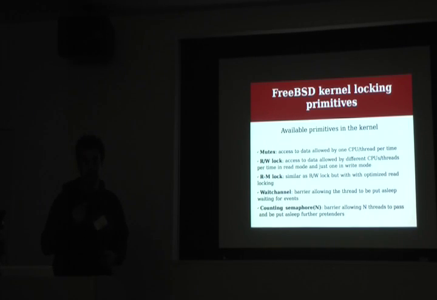Before speaking about FreeBSD specifics, we can start by looking at what kind of locking primitives you can find in our kernel from a more historical point of view. We have some versions of mutex, which I assume people here know about, but I'm going to give a little explanation for people that don't. A mutex is basically a lock allowing access to some protected data structure by just one thread at a time. So if a thread owns the mutex, other threads won't be able to access the data structure until this lock is released.